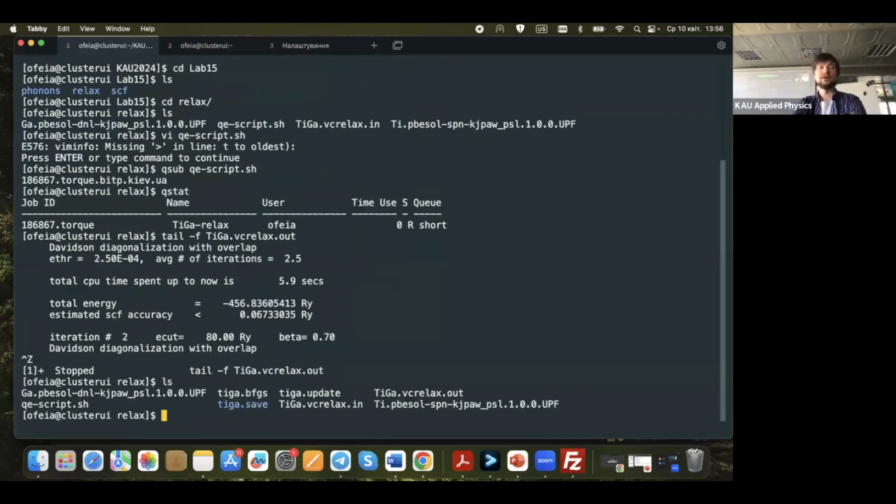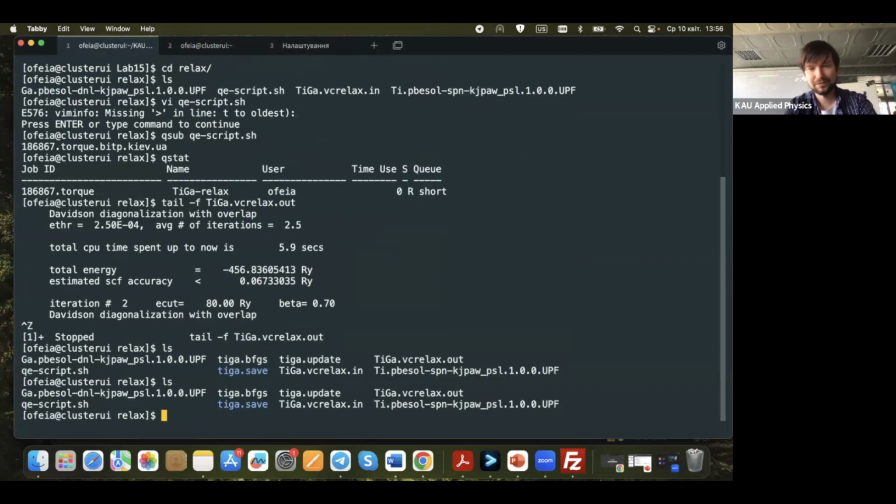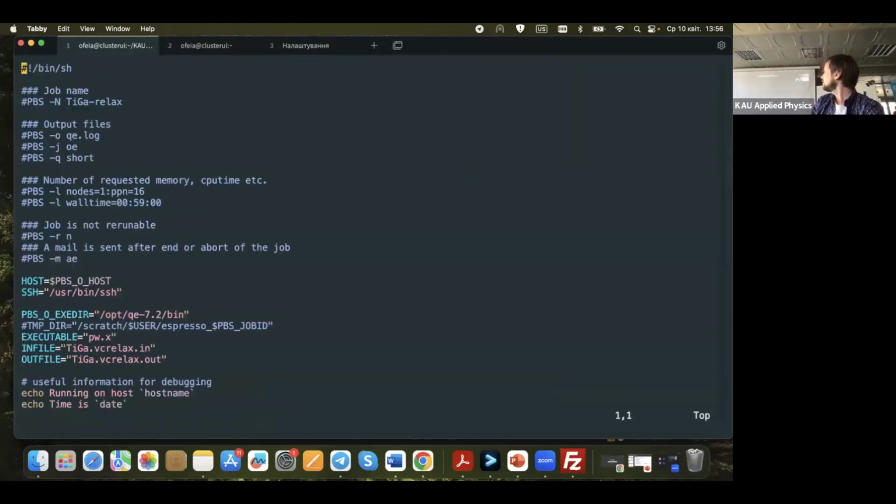It is interesting if the cluster has the cores for all of us, for 16 cores. I hope it has. Maybe we can look at our script with new eyes after our workshop, which was great, I think. You see in the script, this is that PBS model, which Yizhe talked about. So just name, some output files, like for debugging, like QE log and so on. Then we use this parallelization thing, like ppn16.